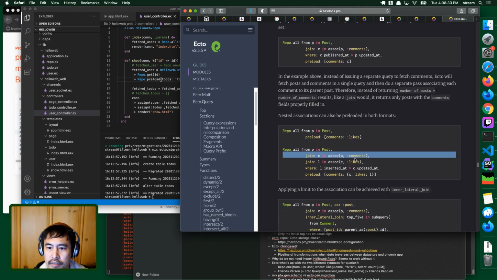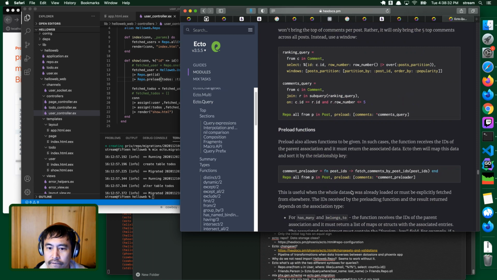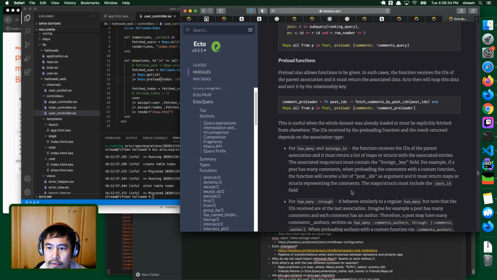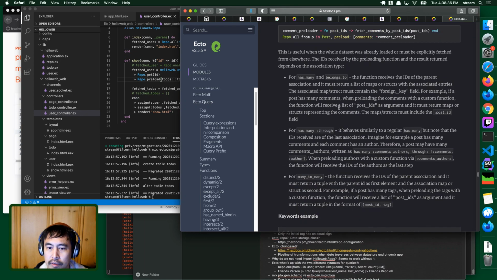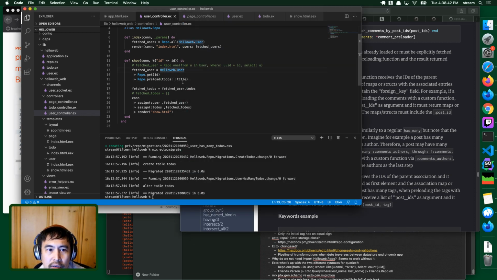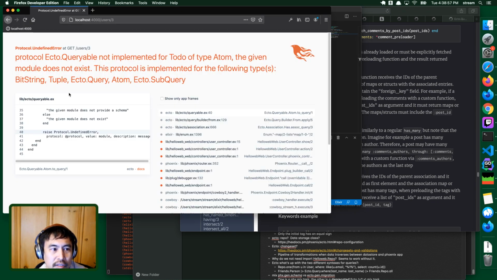Right. So we have has many, belongs to, the function receives the ID of the parent association. ID. I think this might just be ID here. So we're getting the ID, and then we're getting all the to-dos that have the user ID there.